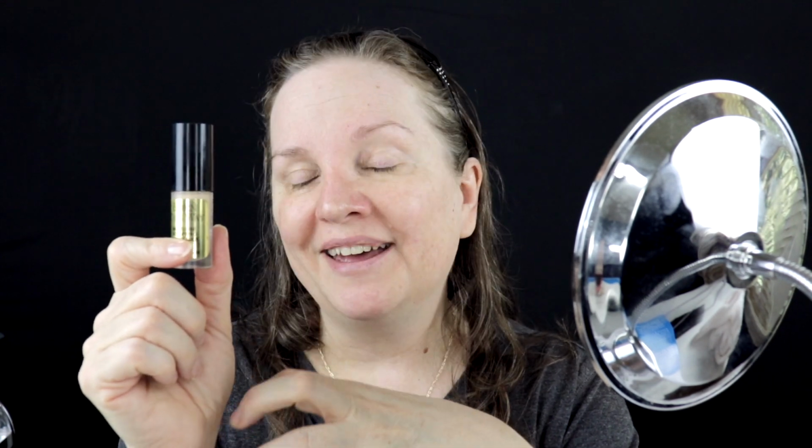You know, not just something you can squeeze out of a packet, but something you can really try for a few weeks. And I still have this, and I've used it every single day, at least when I do decide to wear makeup and get ready for my day. I have been using this every day. I really like it. Again, it's quite heavy coverage, but they seem to sort of balance that out really nicely when it comes to not looking cakey, not looking heavy, not feeling heavy on that delicate eye tissue. Blends out well. I've been super happy with this a lot. So let's get going on this application.